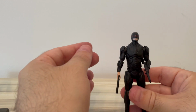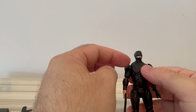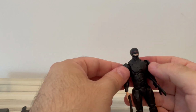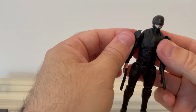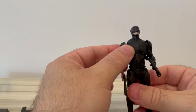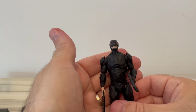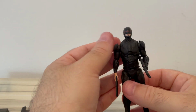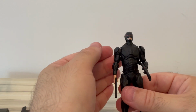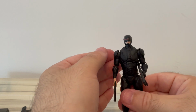I think mostly maybe the head should be, maybe the head is okay, but the arms shouldn't be here, they should be a little bit more up. I don't know how they did this, to be honest. I don't have the Jada here to compare, but at first glance, I think even the Jada ones are looking better in that sense than this one, because it really looks like his shoulders are just falling off.